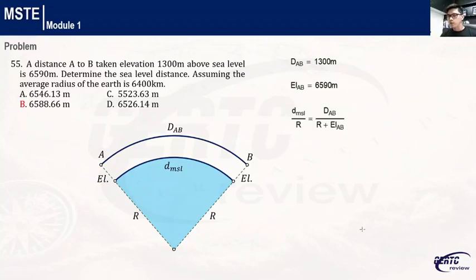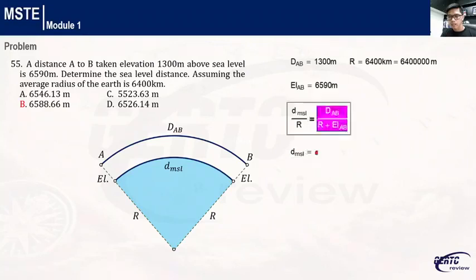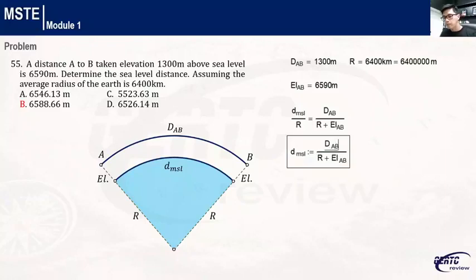Okay, so dapat consistent lang tayo sa units, no? By the way, the radius here is 6,400 kilometers. Okay? Consistency of the unit, and makukuha natin yan in meters. So, bale, convert natin yung radius into meters. Pag sinubstitute natin siya dito, the distance of the mean sea level is equivalent to this one, plus multiply lang natin yung R, and multiplied by R, and that is in meters.